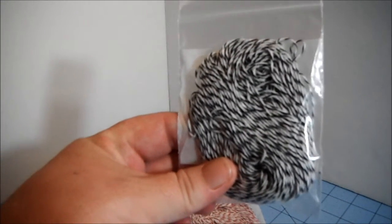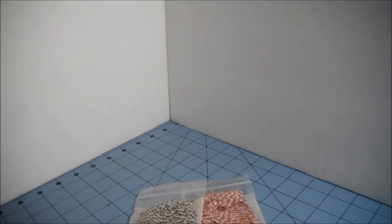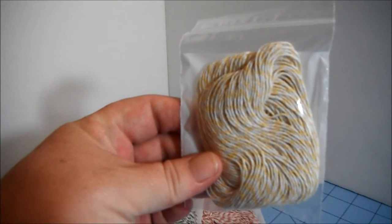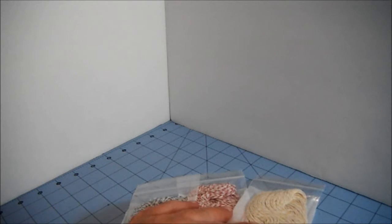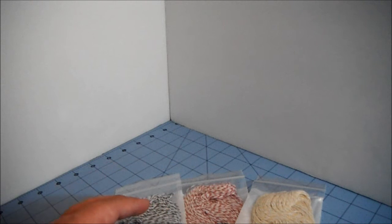And then I got the black and white, which was also the same price for 25 yards. And then I got the yellow and white — again, 25 yards for $1.50. I believe that sale is still going on at her store. I'm not sure if that's a sale or her regular price. You'll have to just check if you want to shop.